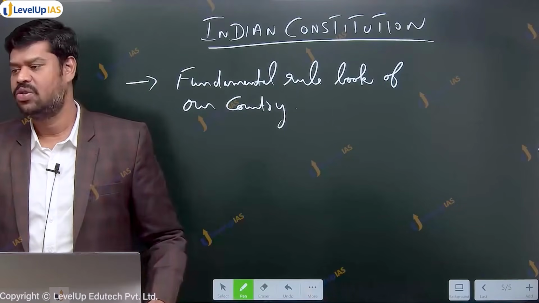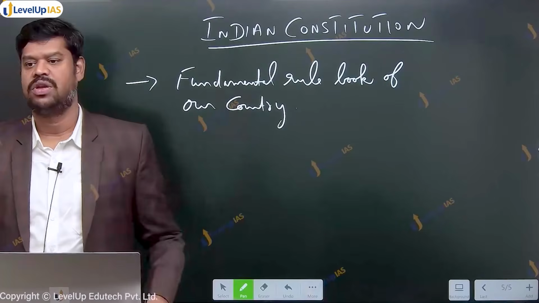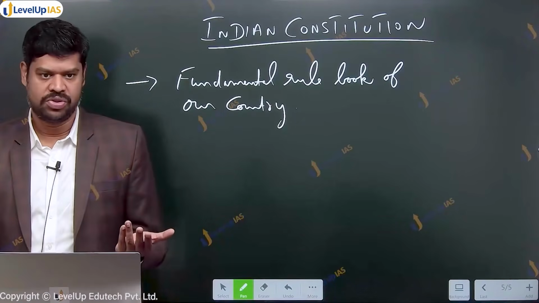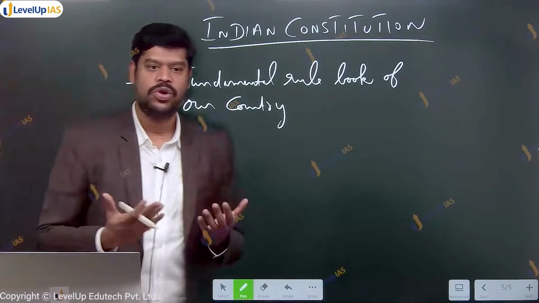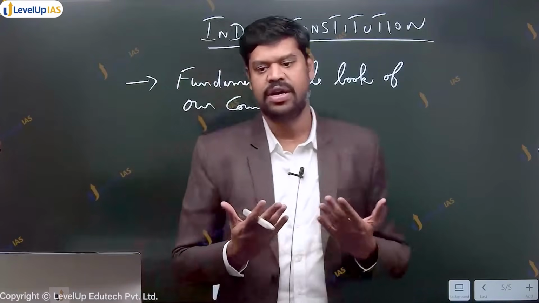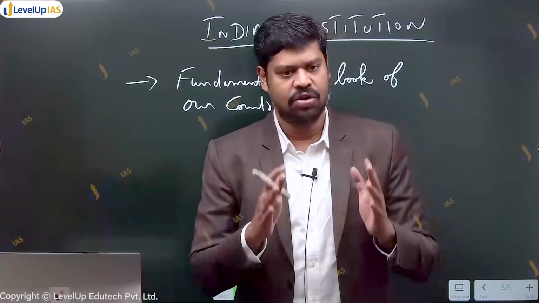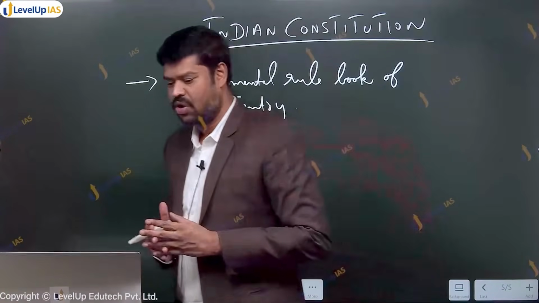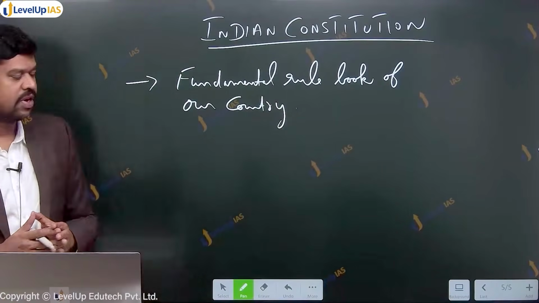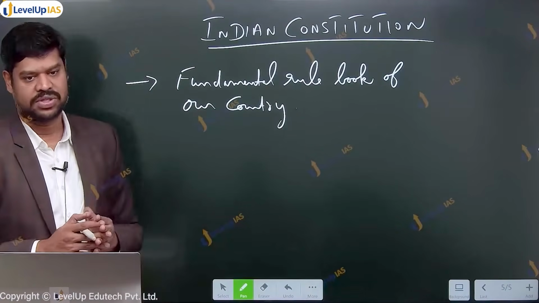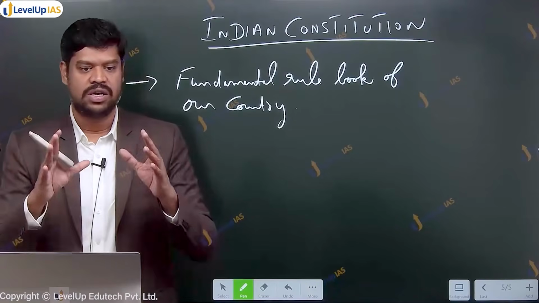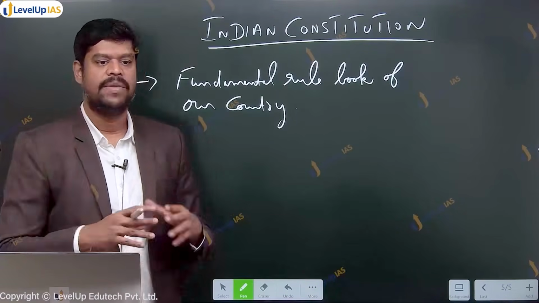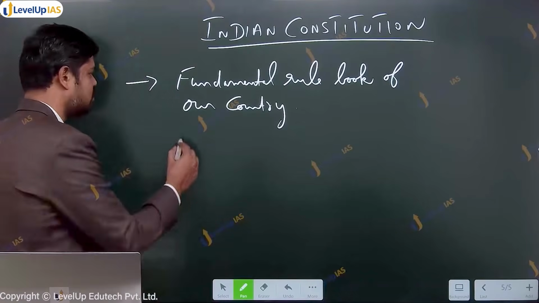The answers to all those things come from the Constitution of India. Maybe you have not read the Constitution, but maybe you have heard about all those things already. Therefore, who is going to give us all this information as to how the country is to be governed? It is the Constitution of India. The Constitution is a fundamental rule book of our country that gives us the idea as to how the country is to be governed. All the major rules based on which our country will be governed are laid down in the Constitution. So it answers all these questions.